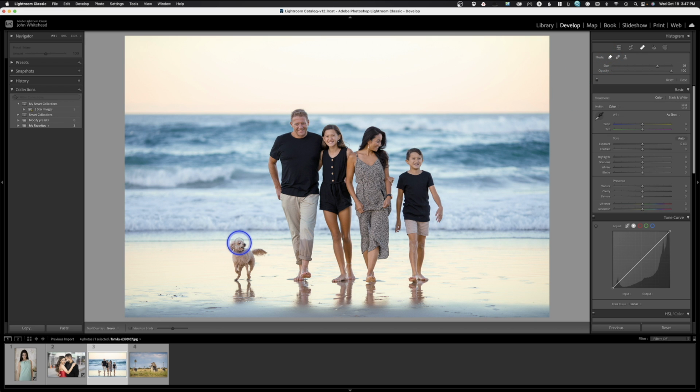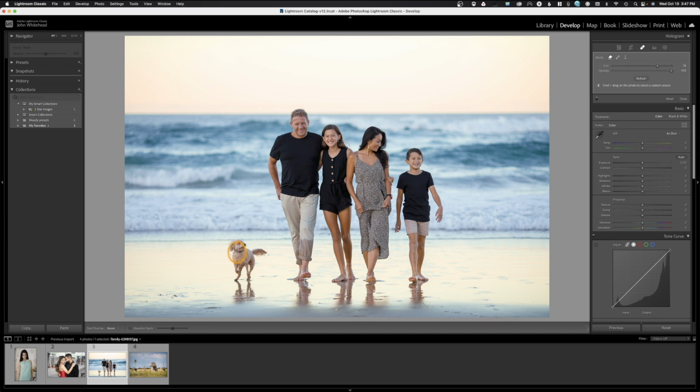And same as we did before, we're going to go over and select the area that we want to remove, which is the dog. We can let it go. And just like that, it does its best to remove the dog. Now, if it doesn't do it perfect, you'll notice that up here we have a refresh. So we can hit refresh and it will redo it. We could add to these areas if we wanted to get rid of the shadow as well in this case. And it still didn't do a good job.